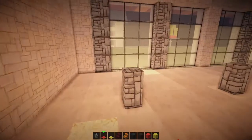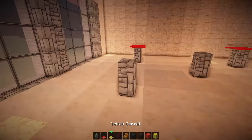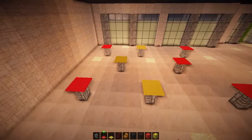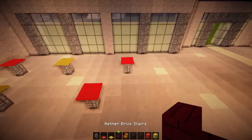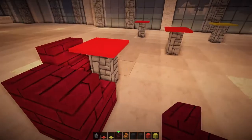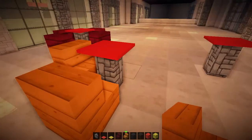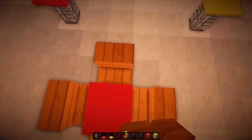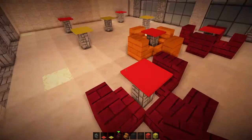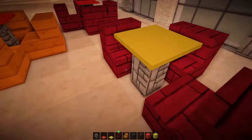Red carpet on the outside — we'll go red, yellow, red, yellow, and then on here the opposite: yellow, red. This looks alright. I'm a bit indecisive about how big the table should be. Obviously it's up to you when you make your tables. I personally like mine like this, just placing different colored chairs on different ones. The coloring of the chairs I'm going to do randomly — no real pattern to it. Obviously the four chairs around one table can be the same but there's no pattern to the color of the tables.